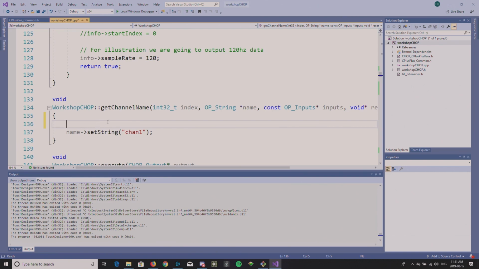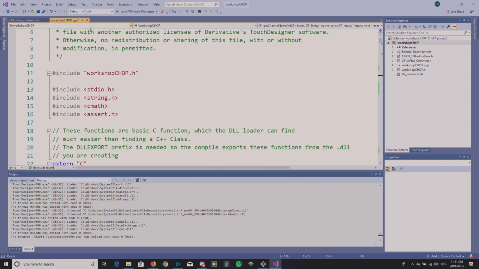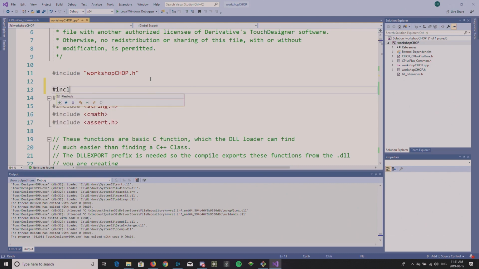Maybe you're familiar with string in C++. Right now, we will need to include the library because it's not included. So if we go at the top of our C++ file, we can just include it over here. So include string. And you can see you already have this one, but it's not the same library. I think it's the basic C version. What we want is string like this. So once it's included, we'll be able to modify some string.